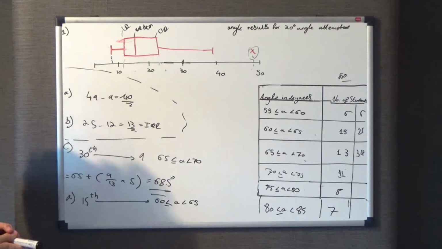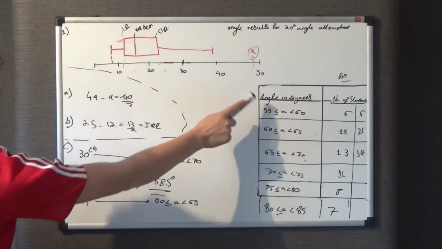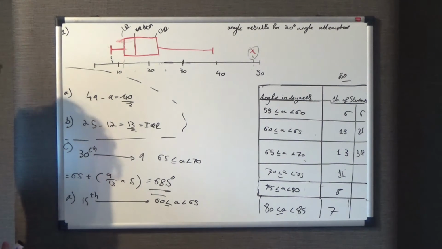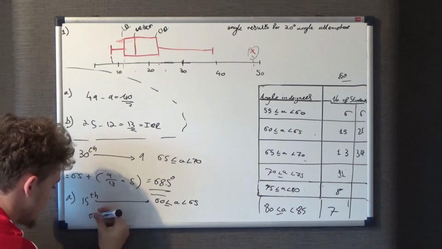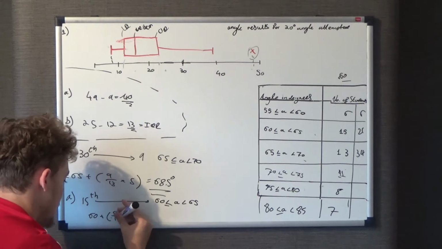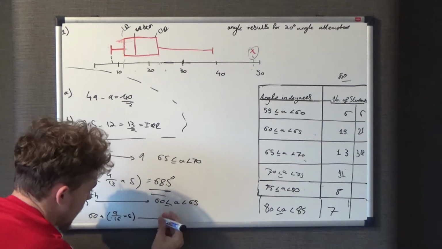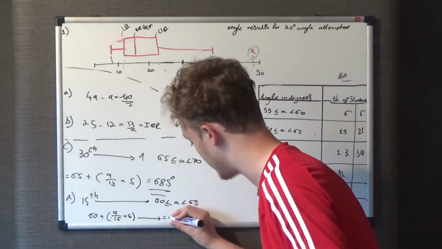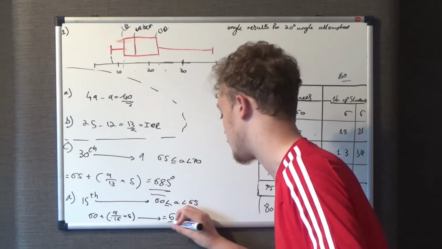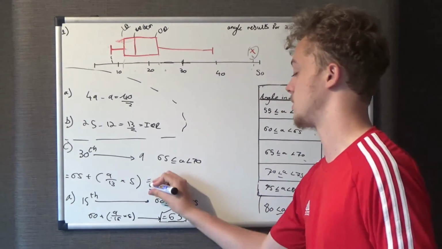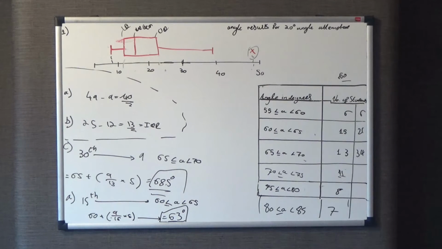How many spaces into it is it? Well, it's the 15th student, and there's 6 in the first group, so it's 9 again into the second group, and the lower bound of the second group is 60. So it's 60 plus 9 over the total in that group, which is 15, times the width of that group, 5. You're asked to show that the lower quartile is 63, so that should come to 63, which it does. And not just because I say so, it does on a calculator as well. It comes to exactly 63, so that's obviously right.